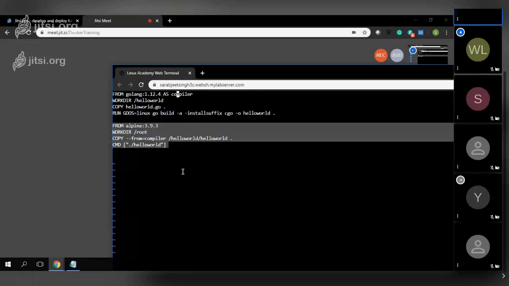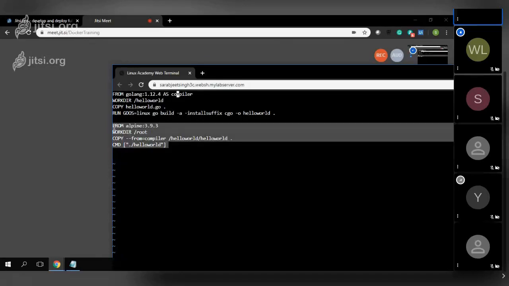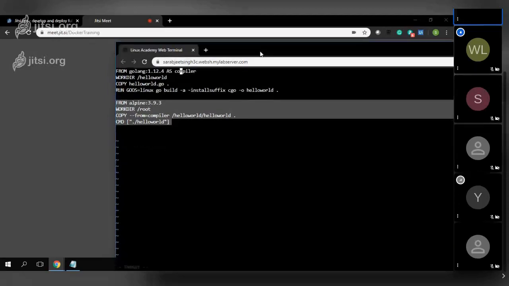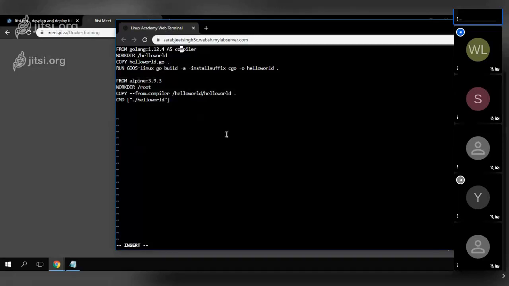So actually, if you are a Docker administrator, you don't have to worry about this multi-stage, but you should have a little bit of knowledge. And if you want to go deeper into this multi-stage, you can, if you are a developer. But otherwise, there is not much use of this multi-stage container, because the image is going to be developed by the developer team, not by you. Okay, so this is a multi-stage build.